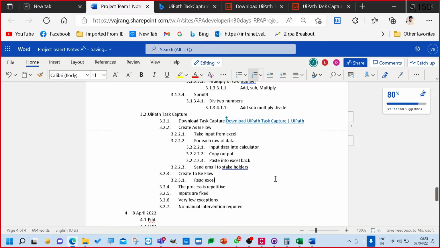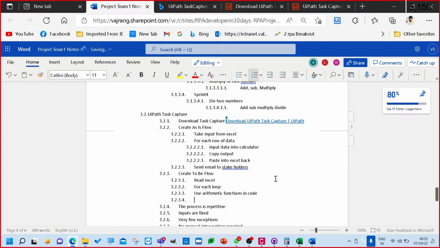Read Excel. For each loop, use arithmetic operators or arithmetic functions in code, write output to Excel and close. Send email.